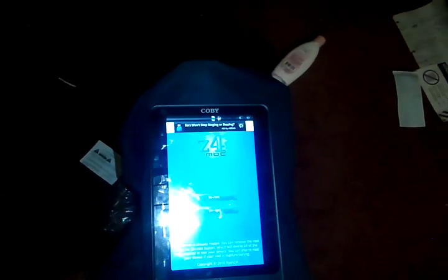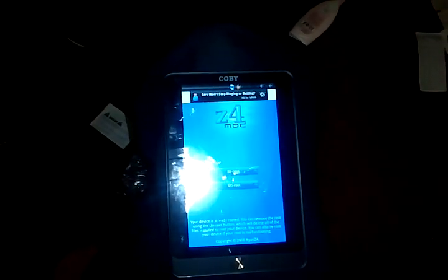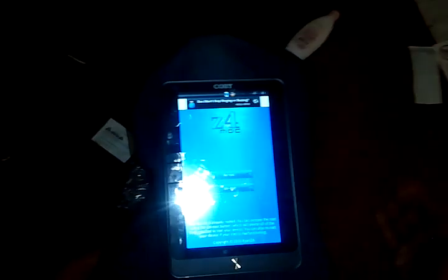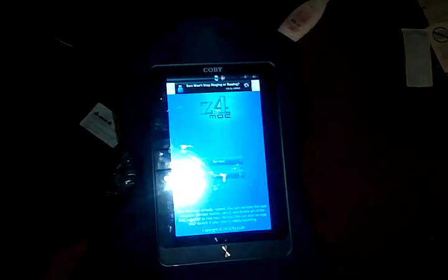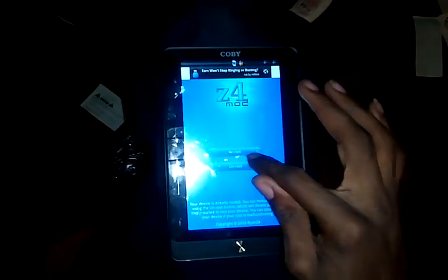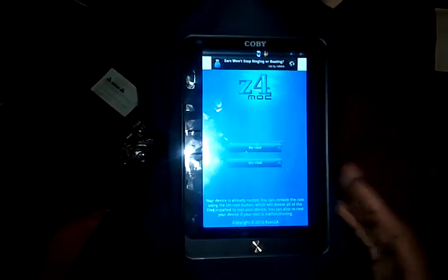I know you guys are probably wondering, why did the superuser pop up to the point where now I'm into my superuser now? What the application does is it checks to see if you have root access, and it checks by launching a superuser request. When denied, it knows you do not have root access, and it sends you to a screen where it says permanent root or temporary root. What you guys want to select is permanent root. Once you get root access, it'll throw on Superuser, and you will have an option in the future to re-root it or unroot it. Re-rooting it if something goes wrong, and unrooting it just in case you want to go back to stock.